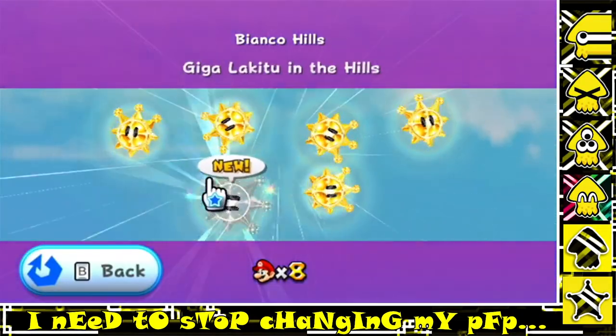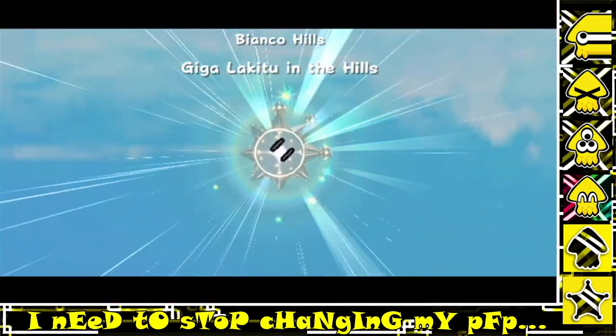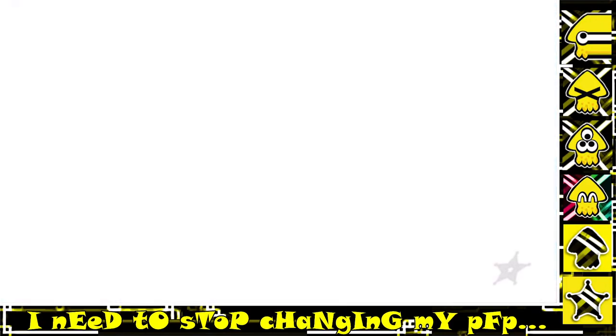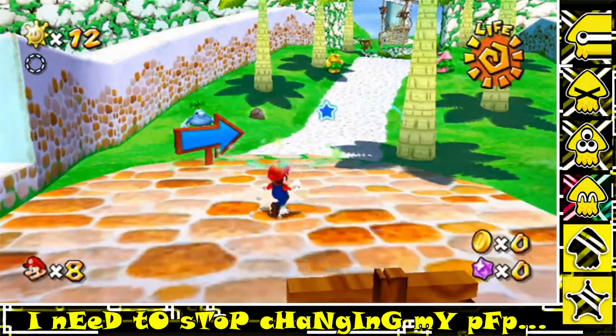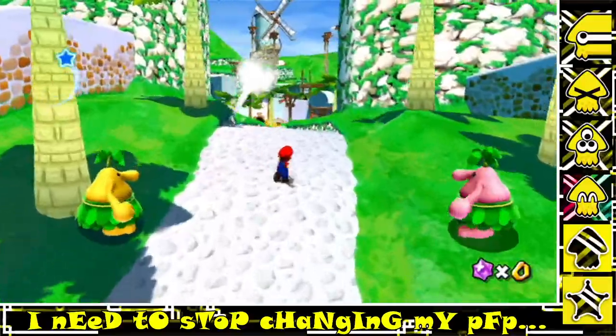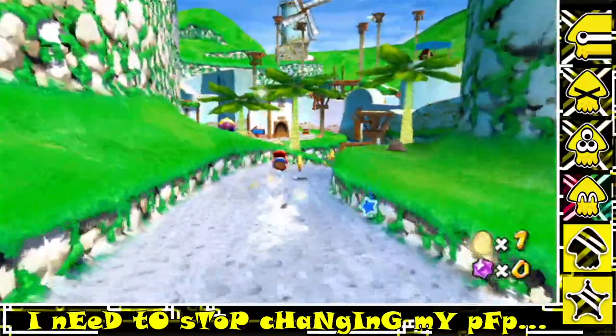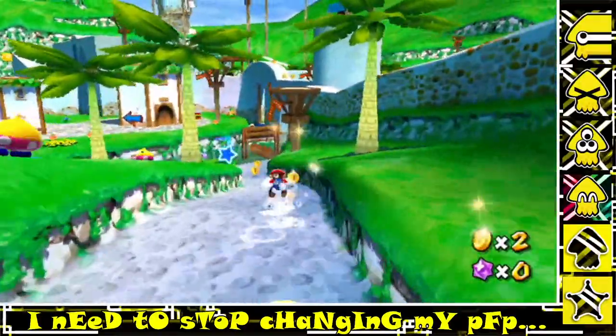Alright, so next up is Giga Lakitu in the hills. Oh wait, is that going to be the boss fight? I just realised as well, how many stars are in this galaxy? Is this our 6th star so far? How many stars are there going to be? Are there going to be the full 8 stars? I don't know, but I'm looking forward to it. Although, for the final star to spawn, I still might have to go back and find the Comet Medal. Which, hey, that's a reason to explore the galaxy. And that's what I wanted. I wanted a reason to explore the galaxy.